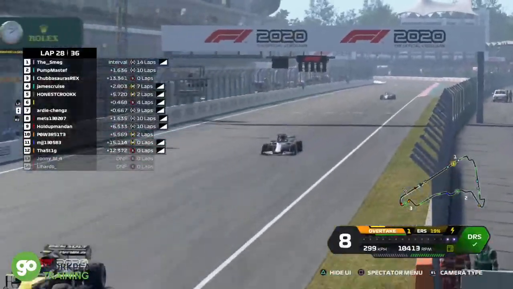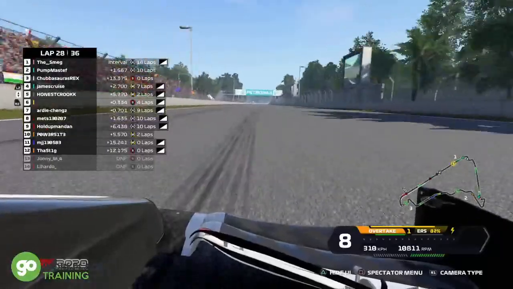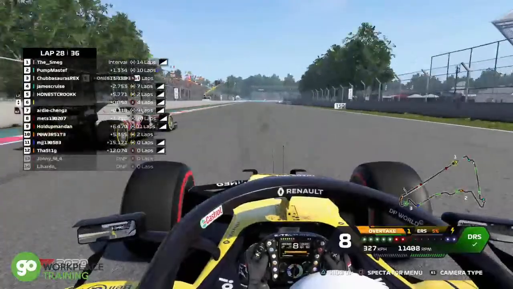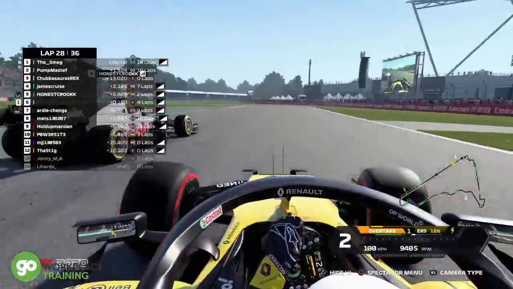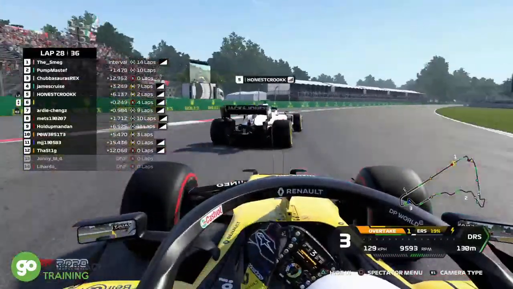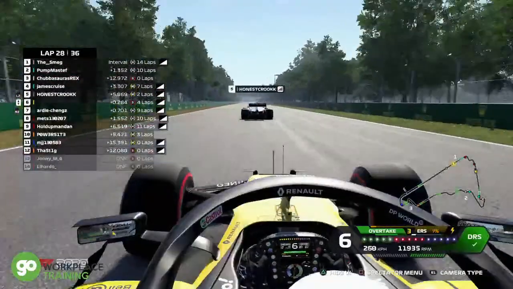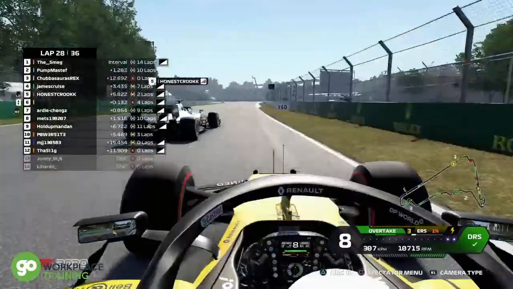Artie Cheng's is back to 7th, actually. So now Honest Crook is in this lead group now, you could say, for 5th. Schooner Matata may take advantage of this one into turn 1. A little bit close, but no cigar there. As he continues on. So Honest Crook won't have the DRS this time around compared to probably the last few laps that he has.